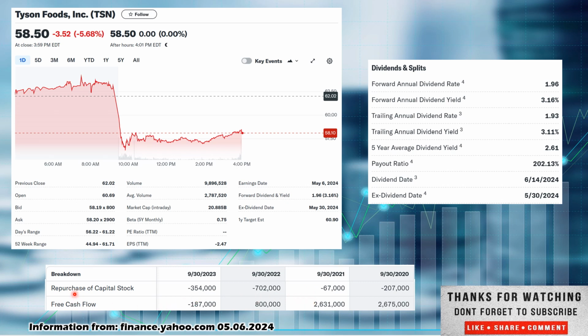That trend from 2021 to 2022 to 2023 is definitely going in the wrong direction. Now, they did repurchase a big tranche of shares here in 2022. I'd have to do the math. I don't know if that accounts for almost $2 billion in free cash flow decline, and it certainly does not account for the repurchase of shares in 2023. So overall, we are seeing decreasing free cash flow, but I do like that they are repurchasing their own shares, especially if they are potentially undervalued right now. That's when you want a company to do that.